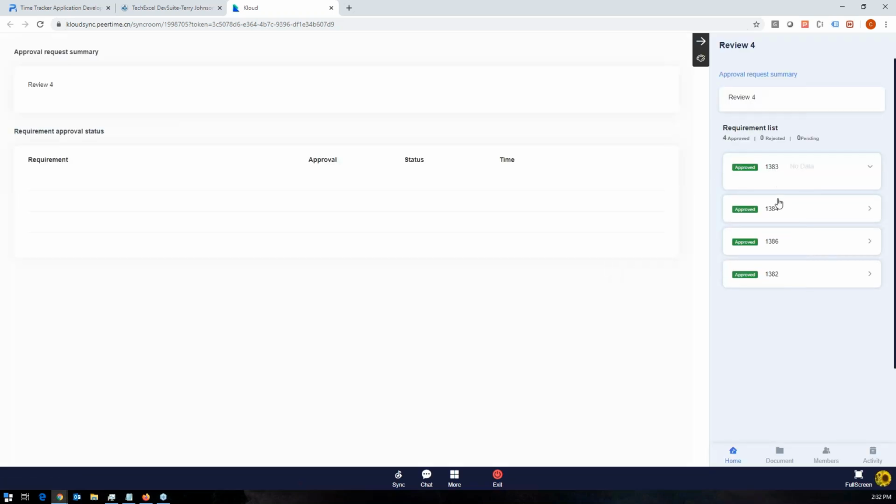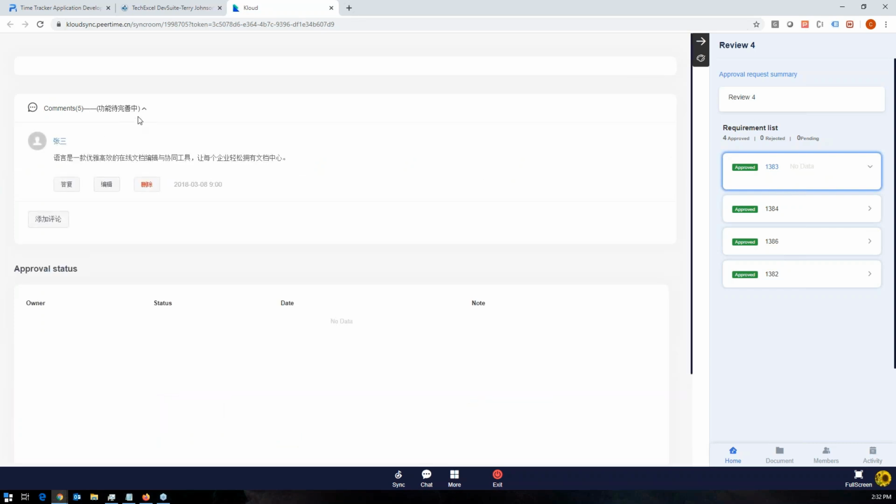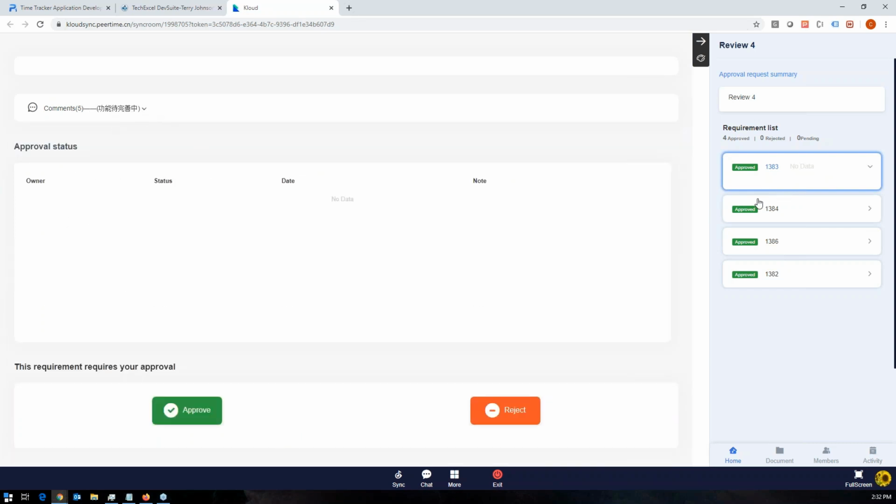If they have documents, then it's all going to be listed here. So I can click on any of those, and I will have the capability of adding my comments directly into each individual one. I can actually hold meetings, right, to talk about this before I approve, and things like that. So finally, once we approve all of these, then that requirement request will be completed. Okay, so that's a use case.